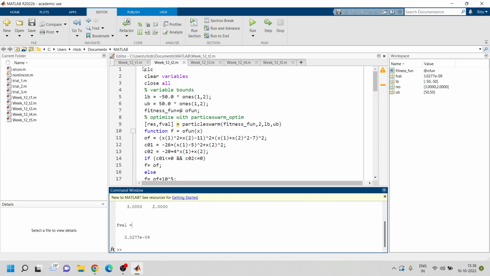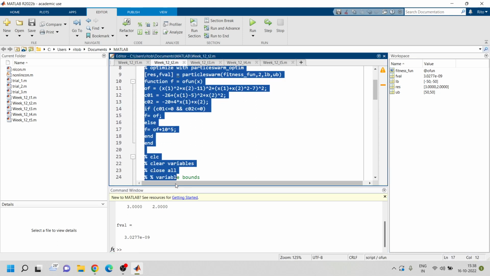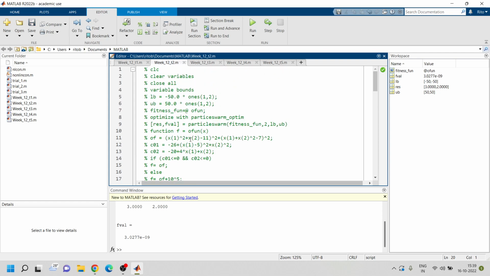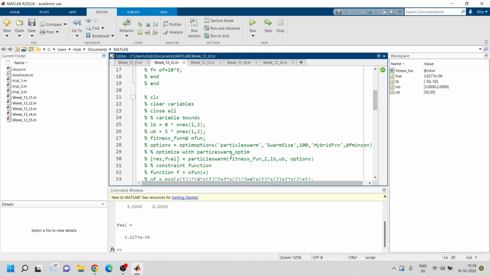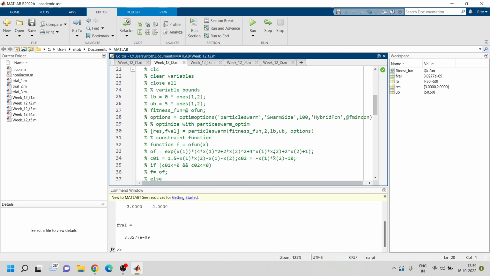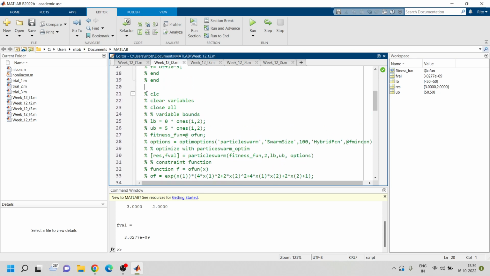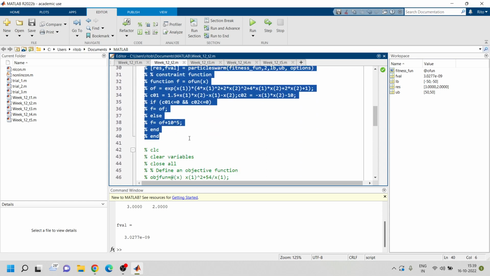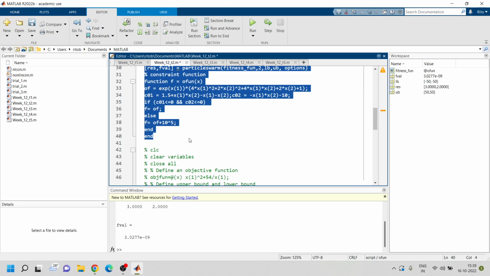Okay, so let's comment this in, because there are some issues if I don't comment it, because the function that you write should always be there at the end of the script that you have. So that's why there would be errors. That's why I'm commenting which is above this as well. Okay, let's look at the other problem.